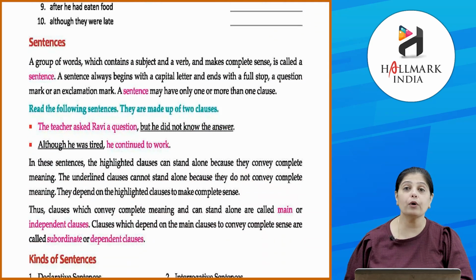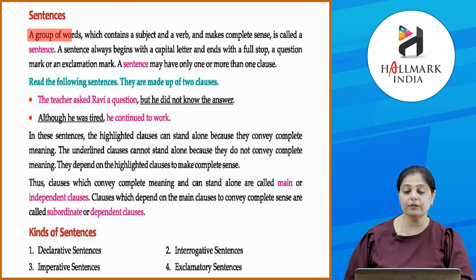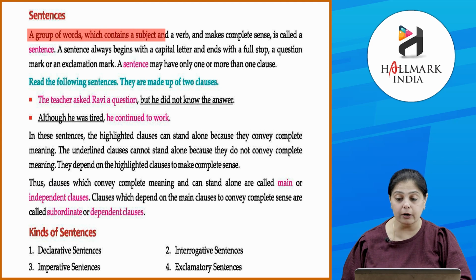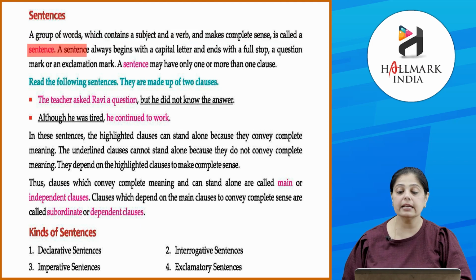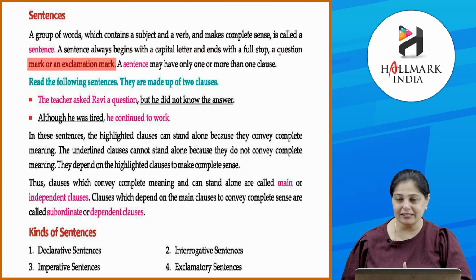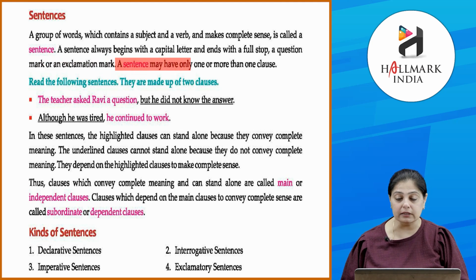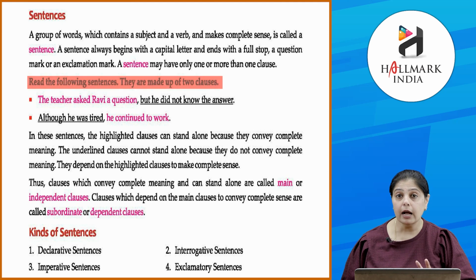Next one. Let's look at what are sentences. A group of words which contains a subject and a verb and makes complete sense is called a sentence. A sentence always begins with a capital letter and ends with a full stop, a question mark or an exclamation mark. ये तो हम first standard से करते आए, so by now everybody knows this very well. A sentence may have only one or more than one clause. Read the following sentences. They are made up of two clauses. अगर अभी आप जो sentences देखोगे उसमें clauses है.